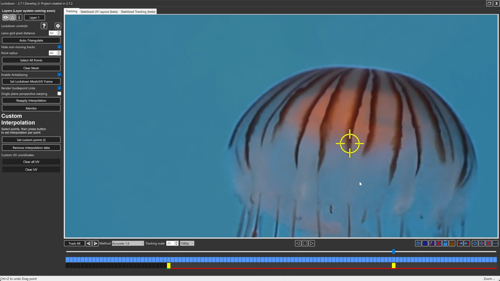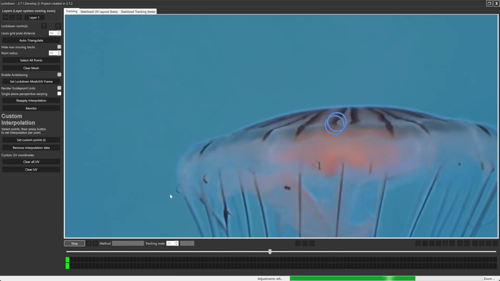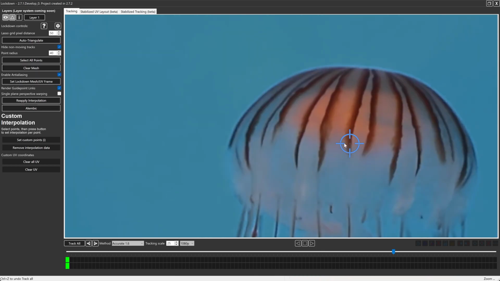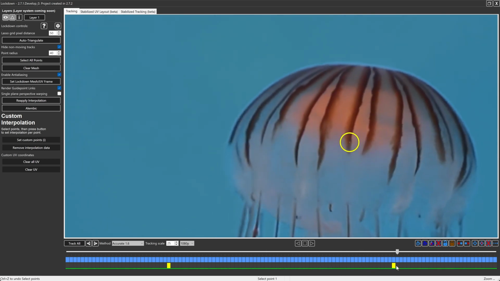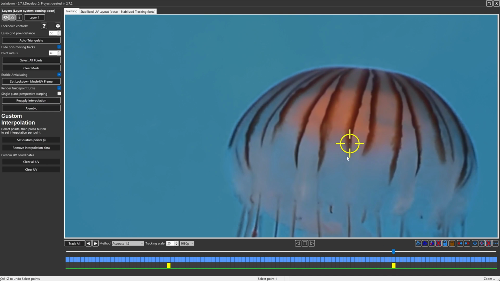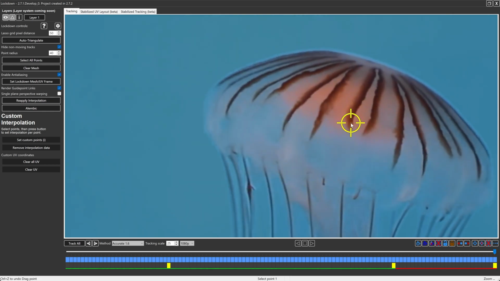And then to get the software to track intelligently, you would press track all. What this does, it's going to track, and it's going to know that at this adjustment point, which is the crosshair, the bullseye, it's going to have to hit this point on its track and then find its way over to this point here. And for every other crosshair that you have, it's going to have to find its way. And then because there are no additional crosshairs over to the right, it's going to start tracking from here to the right. So this would be the proper way to track something, is by making adjustments.